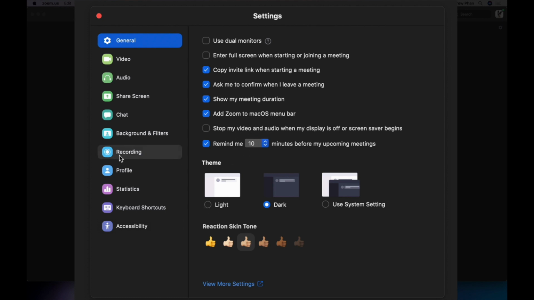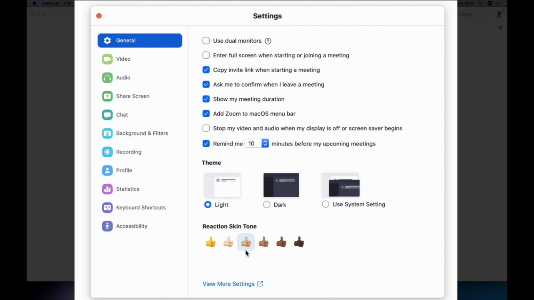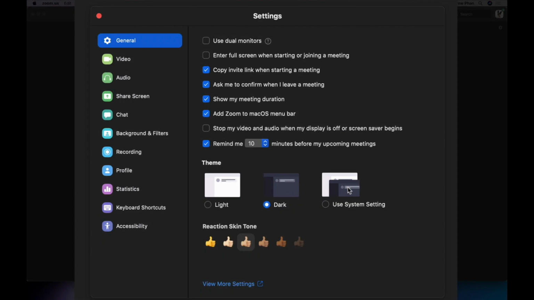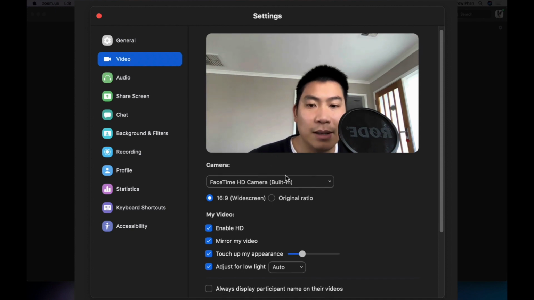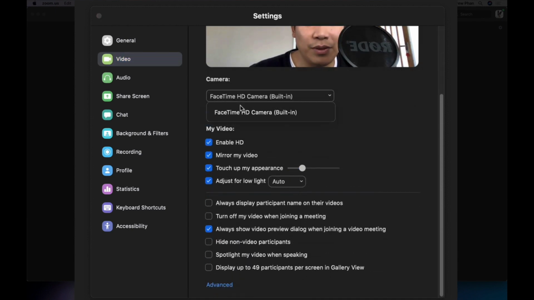The theme itself, I've chosen dark, that's why it's all dark, but you can choose light as well and you see the actual effect. That's all there is there. To the video, hello, you can see me, and that's the camera as well. I'm using one of the external microphones, but I can definitely show you how to use that. Anyways, let's just say the quality of the camera is not that great. You can actually equip an external FaceTime camera, and that goes there as well. And there are all these other settings that you can adjust.